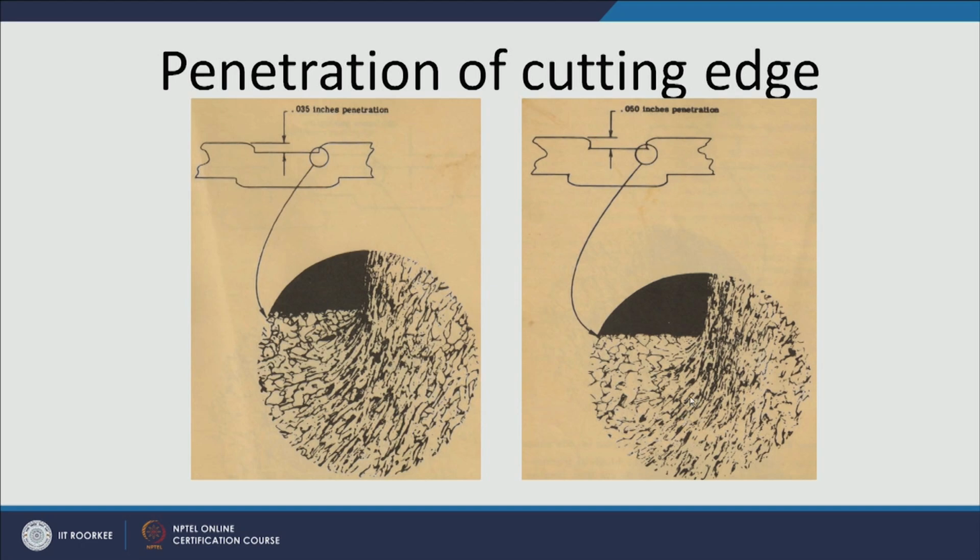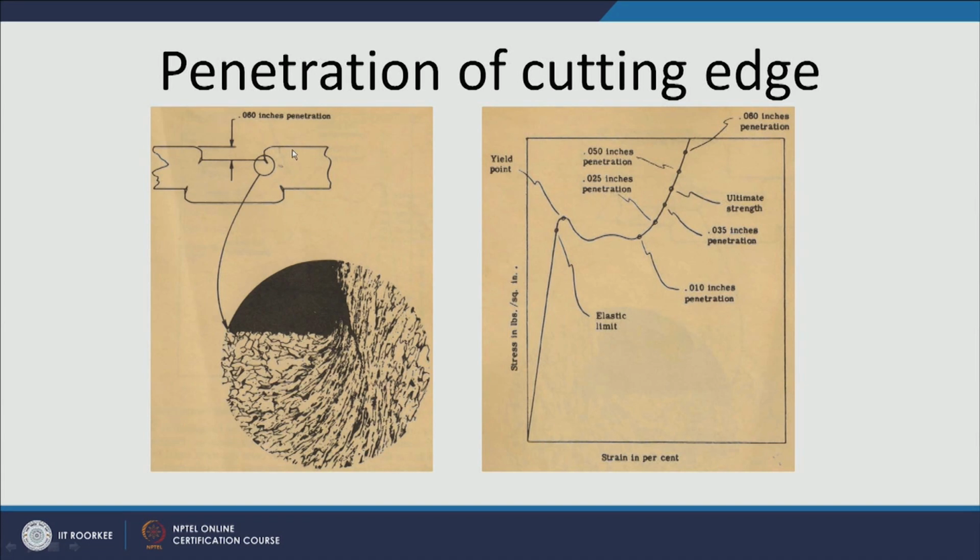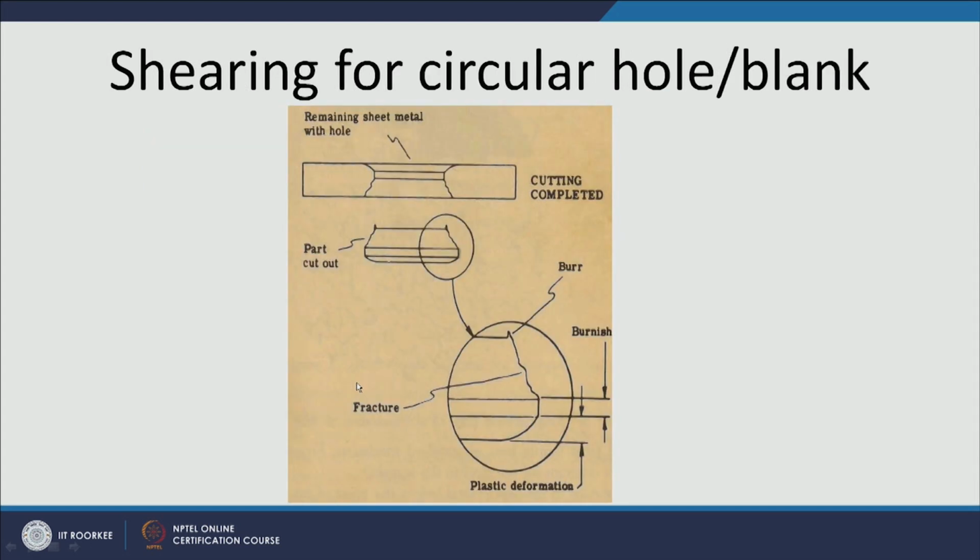Further increase in the penetration, at 0.05 inch, the grains have been elongated significantly. What happens when the penetration is increased is that the grains elongate to such an extent that some of the grains near the surface have fractured and crack growth has started. This process will continue until the cracks coming from both sides meet at the center.